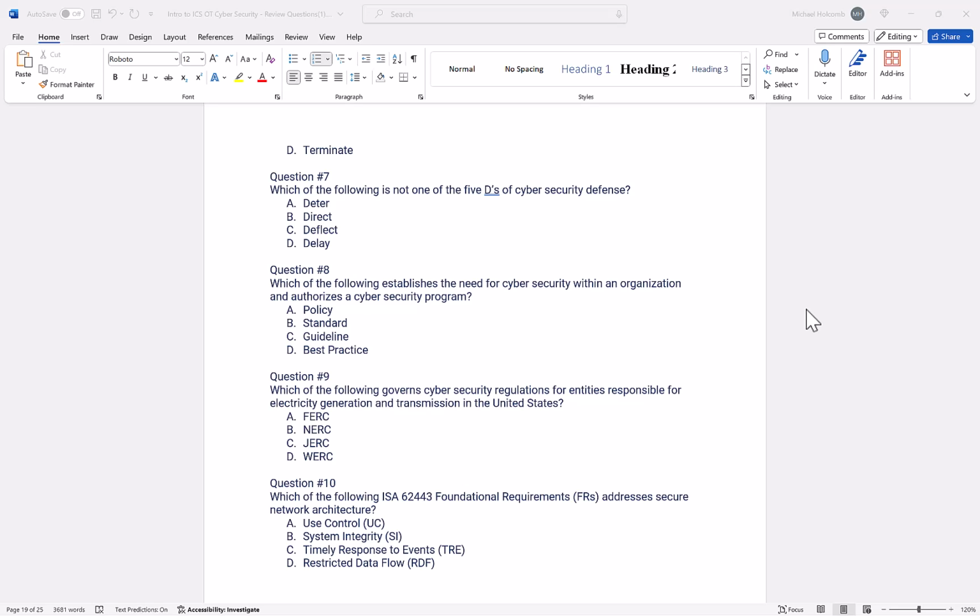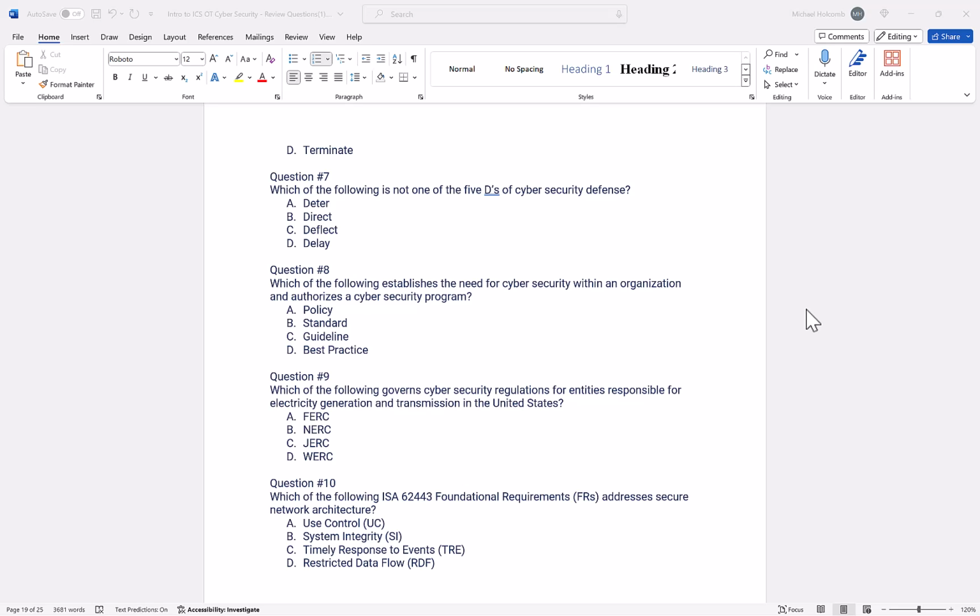But the idea is we look at restricted data flow. So think of, in 62443, we have the zones. Remember our network segments where we've logically grouped those assets together with the shared mission, as we refer to it, right? Those assets that talk the most usually to each other, that are in the same process. And then we have multiple zones in an OT environment. You have one zone for, like, the SIS and even just that, and then maybe everything else is just in one zone, let's just say. So we have 2 zones.